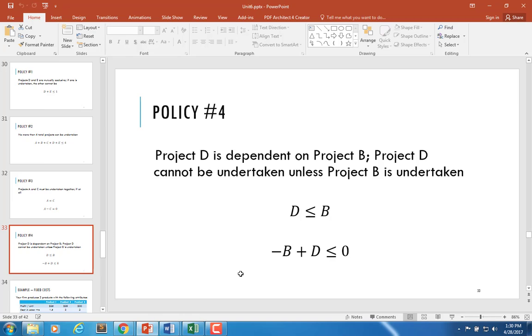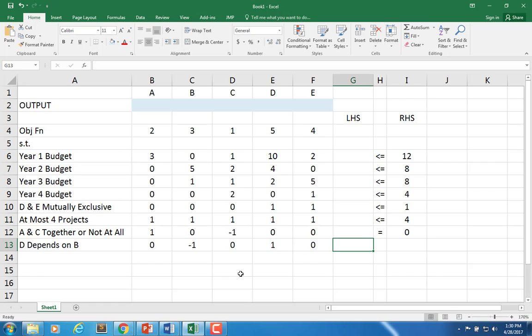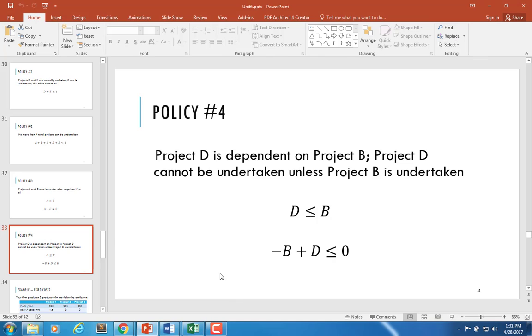So D depends on B. So I have a 0, a negative 1, 0, positive 1, 0, and that's less than or equal to 1. No, sorry, 0. Make sure that's a 0 on that side. All right, and that was all of the constraints, the structural constraints.